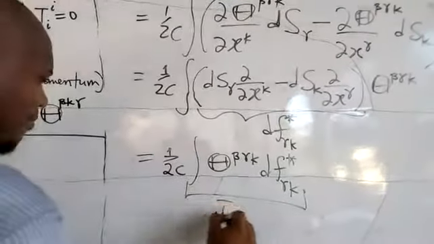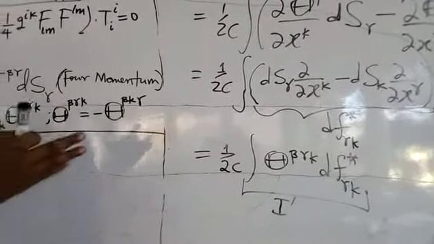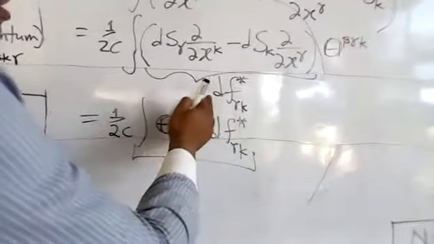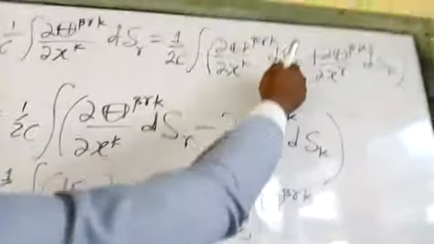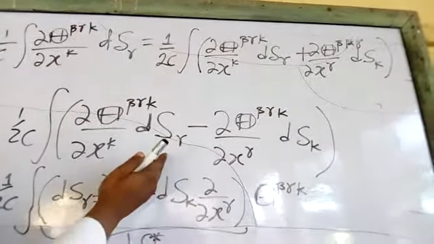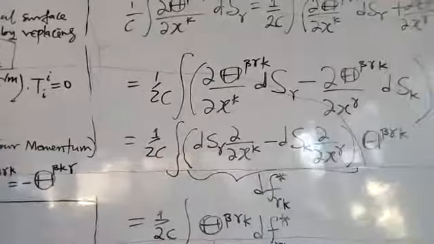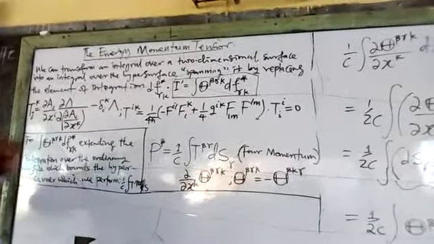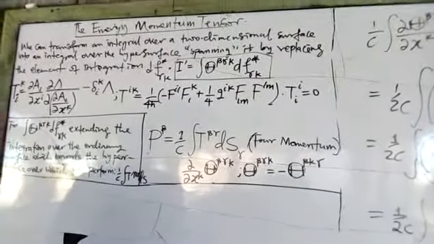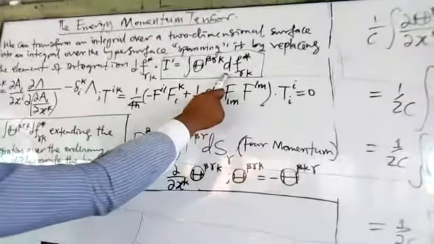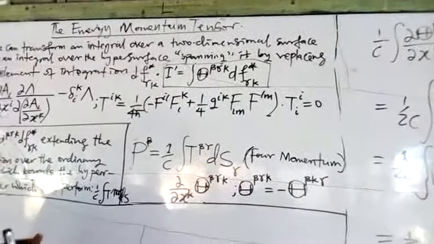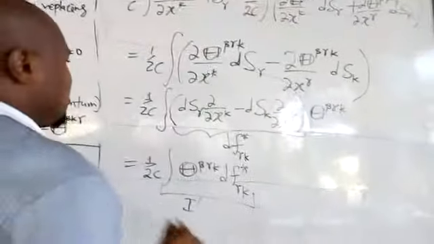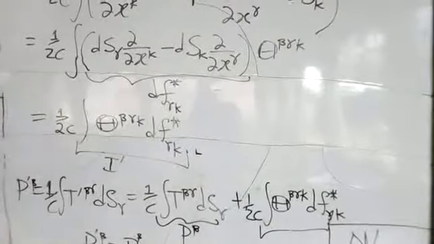That is what I've called I prime. If I have that I prime defined in that form, I could simply redefine that by, of course, using this expression, going back to express this in terms of the d s gamma, d s kappa, or just leaving it in this form, and then going ahead to express what is to be obtained. So you see here, what we are trying to state specifically is we can transform the integral over a two-dimensional surface, which is this, by the way, into an integral over the hypersurface spanning it. So we are choosing here a hypersurface that is okay.